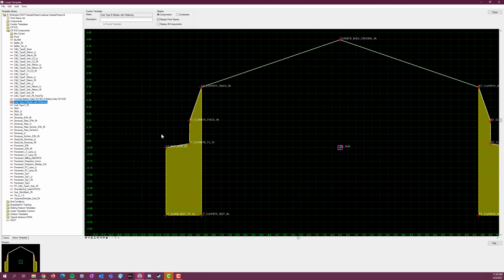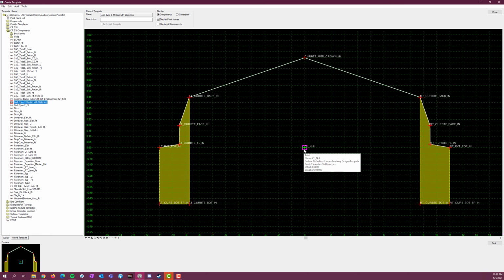So we'll start on the left here. Again, we have our CL null and we have our right pavement EOPNs. I made these point names different than left PGLN and right PGLN because of what we just talked about. Sometimes this point is not the PGL. Sometimes it's shifted in for a left or right turn lane.